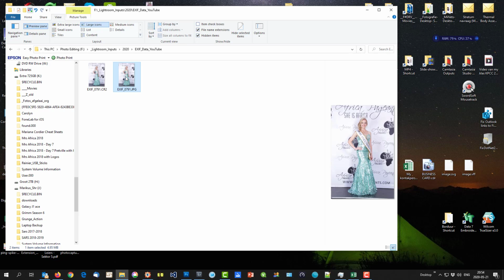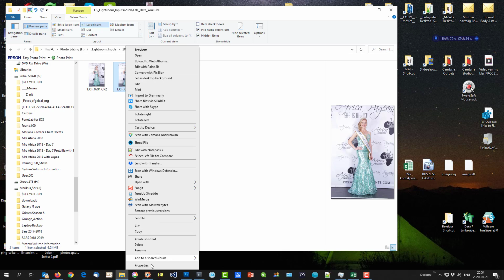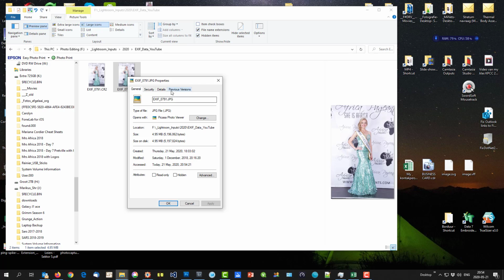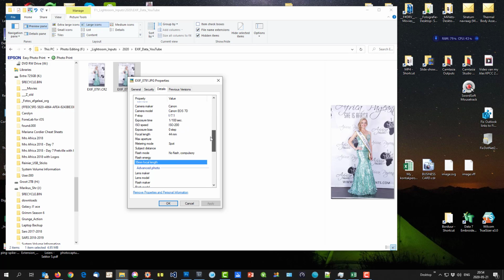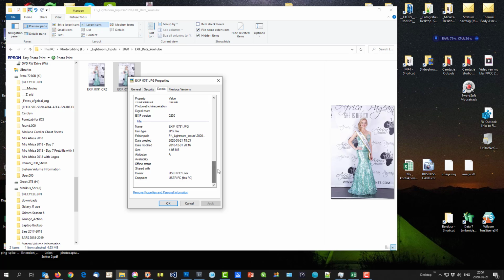It is slightly different when we go to the JPEG file, go to details, and again we have information, but it does not have the GPS information shown here. Interestingly, there is remove properties and personal information.